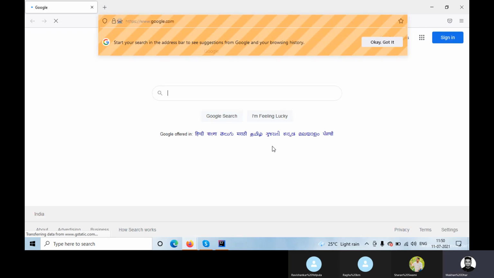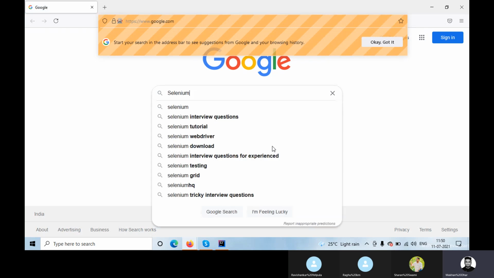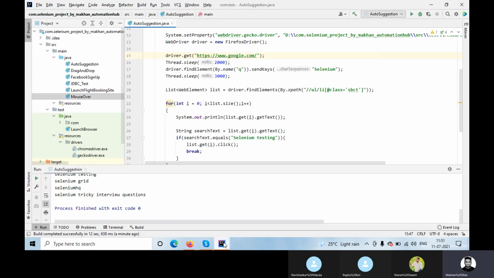That's why Java concepts are also very important in Selenium, because you will be using all those concepts. See, now it is typing Selenium, so it should search Selenium testing. Let's see. Okay, it is not typing, or what?